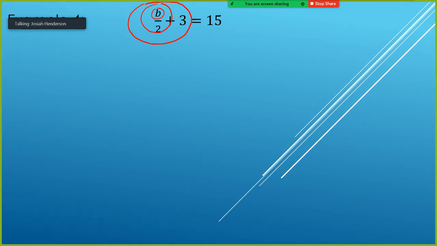So, the reason I'm circling this stuff is just to help me see which one is farthest away. Usually that means the one being added or subtracted. We want to do that first. So the 3 first, and then we'll deal with the 2. Anyways, let me start over and we'll do it cleaner. So here's our problem. I've identified what's happening and which one's farther. It's that plus 3 that is farther away. So I'm going to start by minusing 3 from both sides.